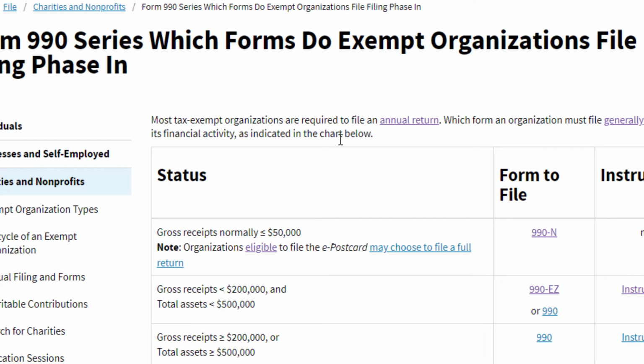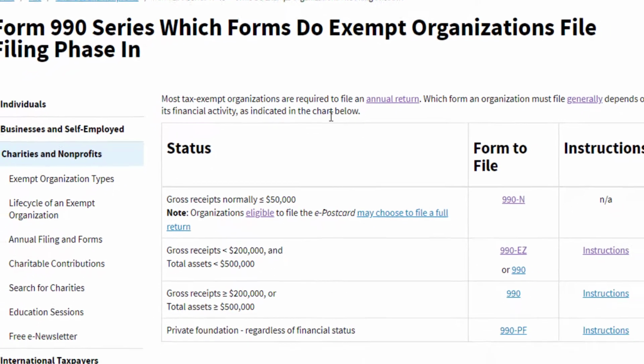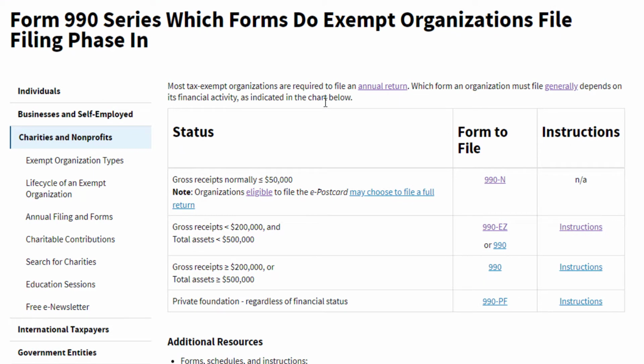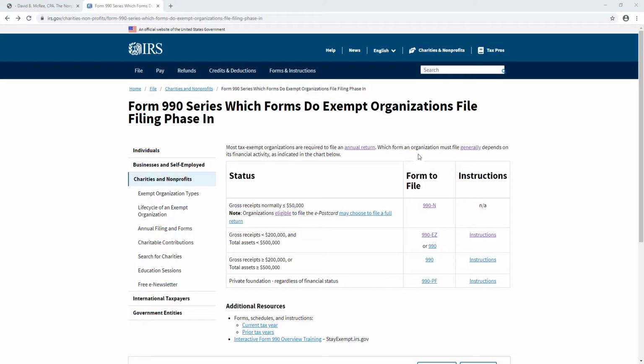Other than as prohibited by the limited exceptions to submitting the Form 990N, an organization that passes a certain gross receipts test may submit the Form 990N instead of filing the Form 990EZ or the full Form 990. Except remember, a private foundation can never file a 990N. Okay, they always file a 990PF.